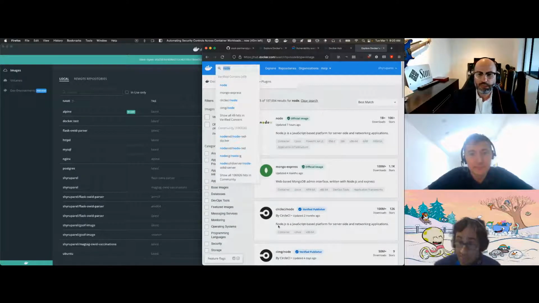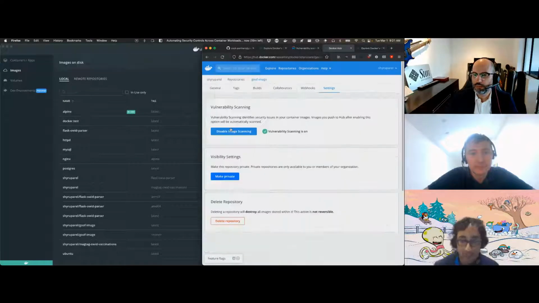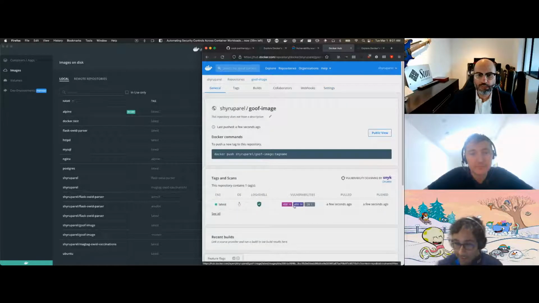This is something I had to turn on. I can head into my settings, and there's this vulnerability scanning option. I enabled it before the demo because it takes a couple of minutes to run, and I didn't think anyone would want to sit and wait for it. But there we have it. We can see the list of vulnerabilities.